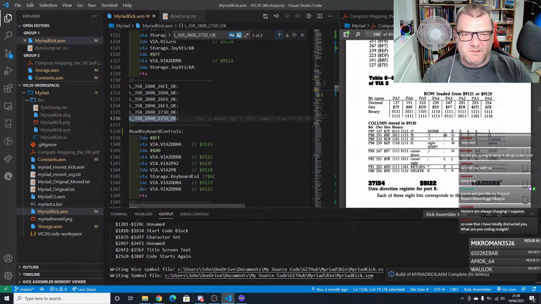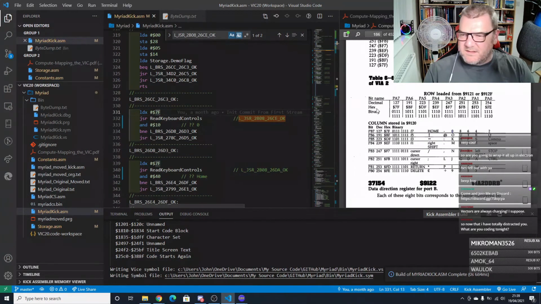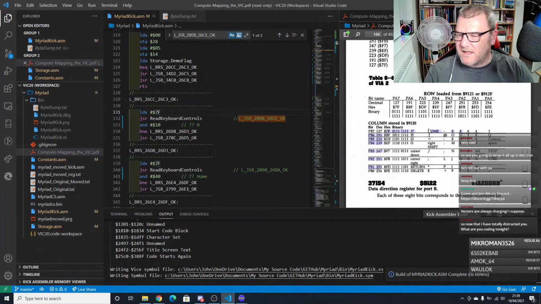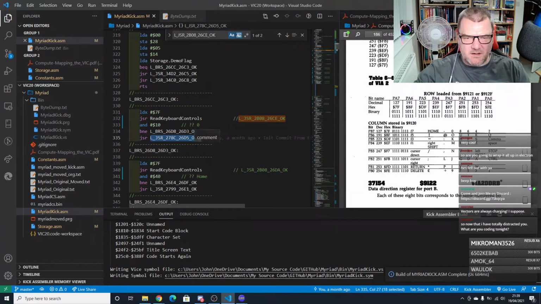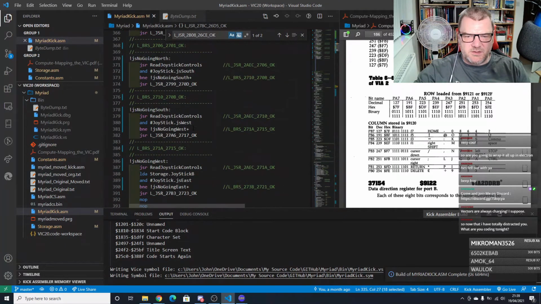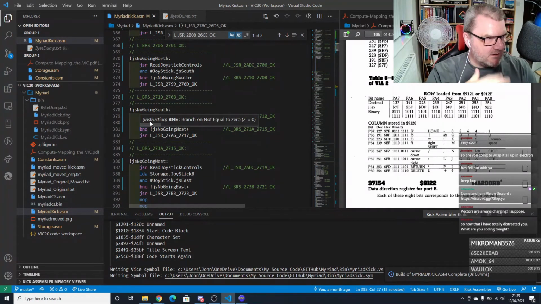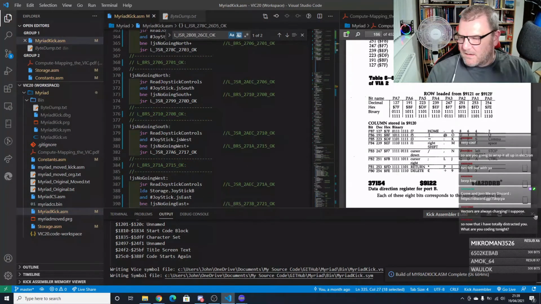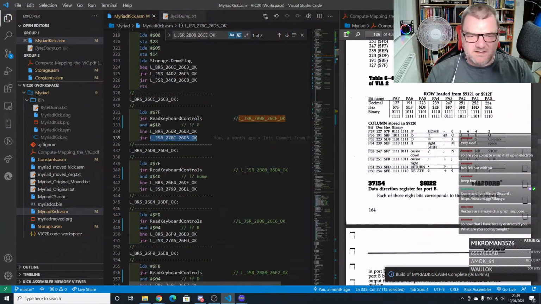So let's go back. We'll start at the top and we'll figure out which one controls which. So 7F. This was saying 7F. So that's this line here. That is not any of those. Not any of those. So we're going to have to work out what these are here. So we'll go back to the joystick area. So we've worked out the keyboard controls. Let's go to the joystick area because these are self-explanatory.